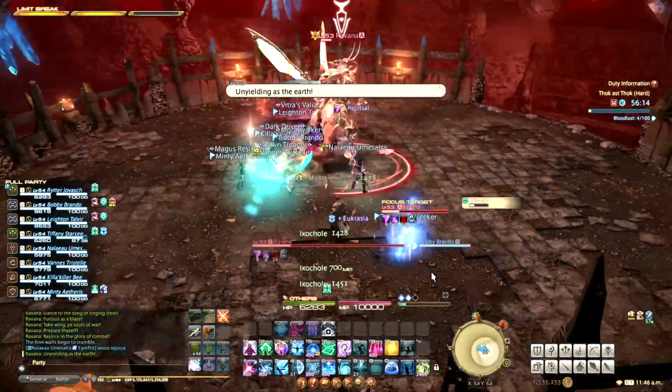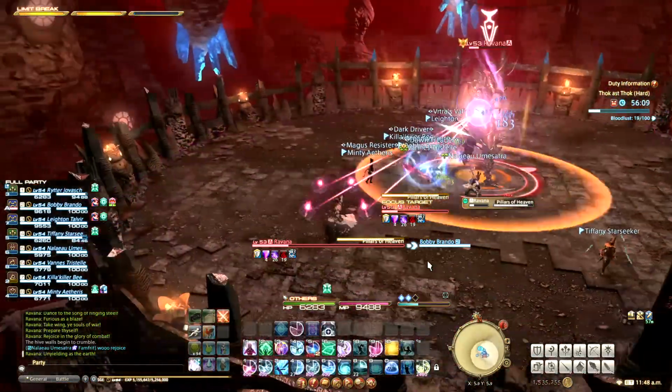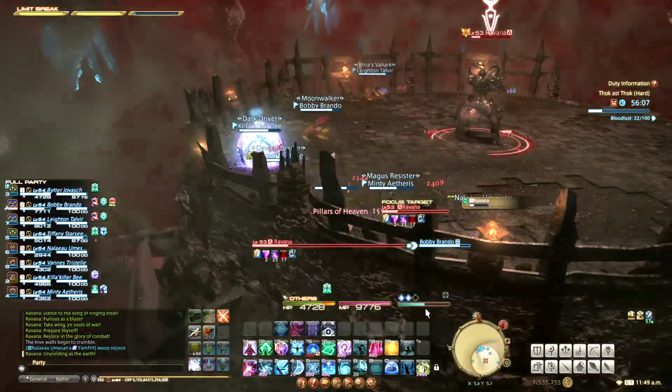Notice that some of the wall around the edge of the floor is now missing. For the remainder of the fight, it is possible to get knocked off the platform, so make sure your back is always toward a solid wall.